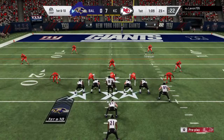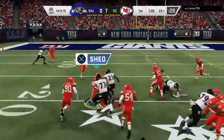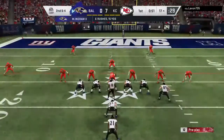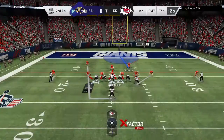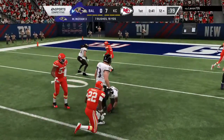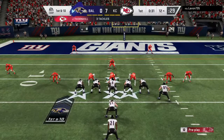So the big play gets him all the way down to the outskirts of the red zone here for 1st and 10. Back to the running game. It's Ingram. And he'll get it down this time to the 17. It's a 6-yard pickup, and it gets him to 2nd and 4. On 2nd down now. It's Ingram, and he'll go down here at the 12-yard line. 4 yards the pickup, 1st down.